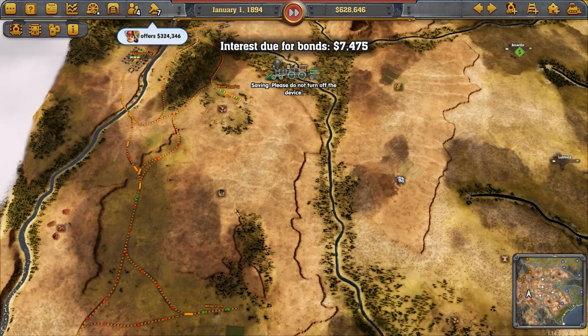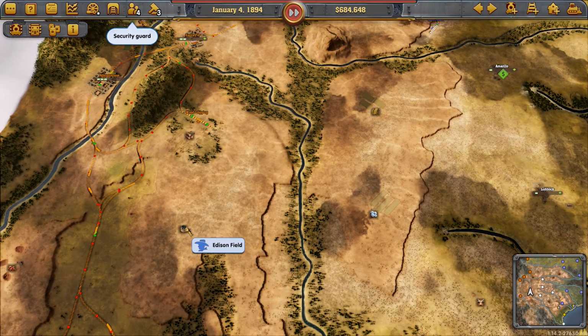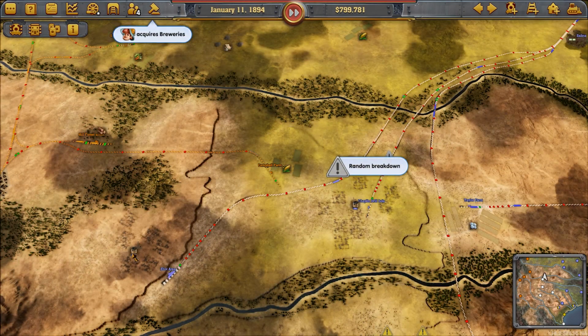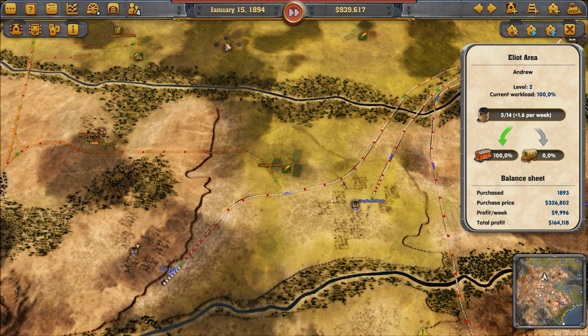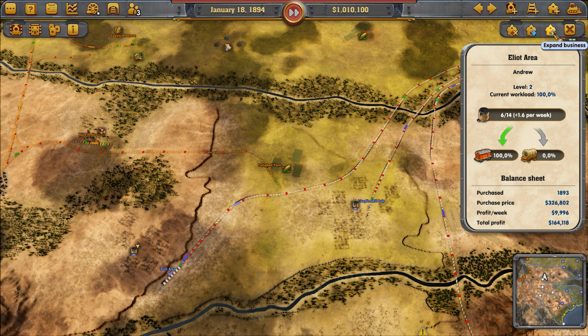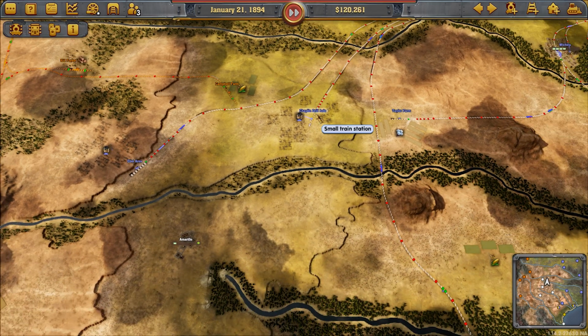Another oil well over here. I don't think we're going to need that one, but I might purchase it anyway. What I would like to do is to further upgrade this one to level 3, and that will allow us to have a couple more trains running on this line. So we'll do that. So that's level 3, level 3.